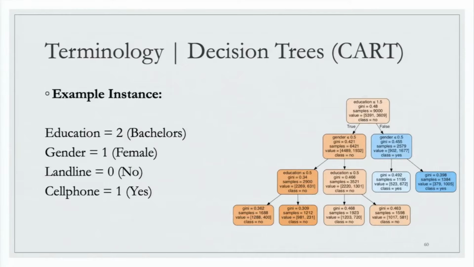So let's make a prediction here. We've got a particular person. She has a bachelor's degree, female gender, no landline, but owns a cell phone. We would feed this into our decision tree, and we say, okay, the first thing that matters is the most relevant predictor, what's their education level. For this particular instance, it's a 2. So we check, what the tree learned is to check if the education is less than 1.5. That's not the case. 2 is bigger, so that means it's false. So we go this way.